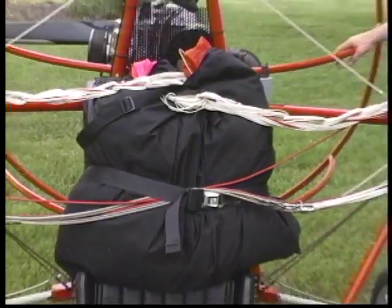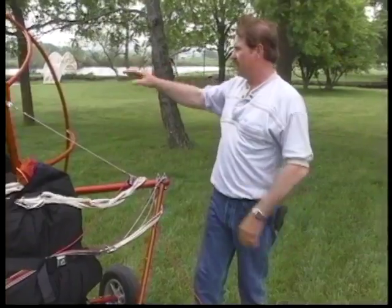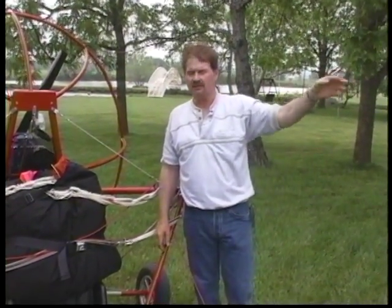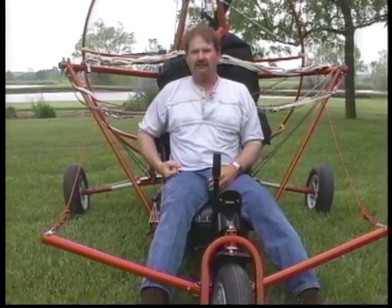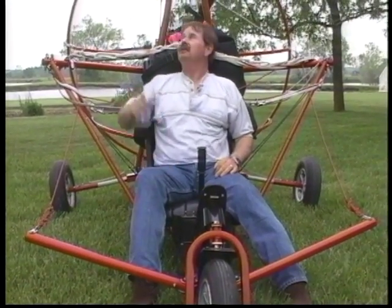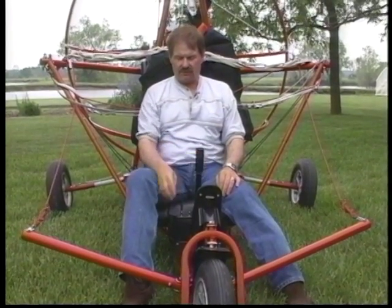After a thorough pre-flight - checking everything is correct, all bolts look good, and the engine is warmed up - you deploy the canopy behind you, making sure you're aimed directly into the wind and monitoring a wind sock or ribbon. You get in the seat, fasten your safety belt good and secure, wrap up any loose ends so they don't whip you, and put on a good approved safety helmet. Then you turn the ignition switches on, reach back, and pull the rope to start the engine.